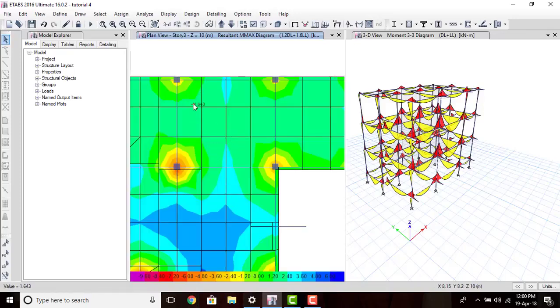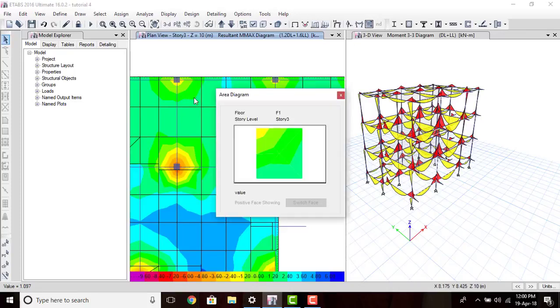If we go and click on any small portion, then right click, we can see that particular portion highlighted, that is a blinking yellow border will be showing, and with the help of our mouse cursor, we can get the bending moment value at any point we require. Usually while designing the slab, we'll be selecting a bending moment value of the slab which is not quite close to the support.